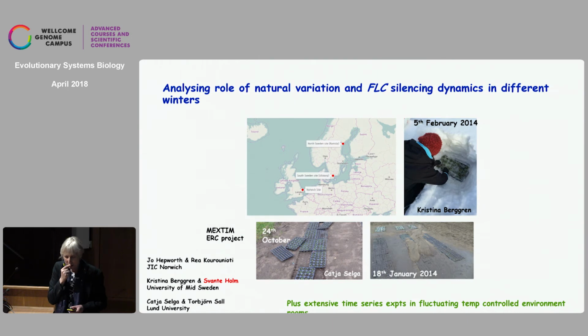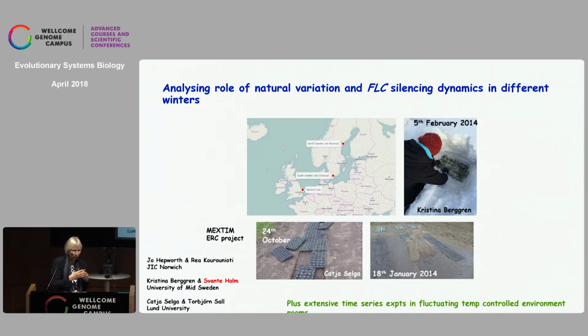Now, the last little bit of the talk is really to go back and say, okay, we've got this natural variation, and we've sort of got the mechanism, and we're beginning to unpick how the natural variation is affecting that mechanism, and it's affecting it in very different places, and we've only managed to look at 2 so far. But what is the importance of these changes actually out there in the natural world? So we then embarked on field experiments, which is a hoot, frankly. You're used to doing lab work, and then you have to do field work. It's quite a different experience.